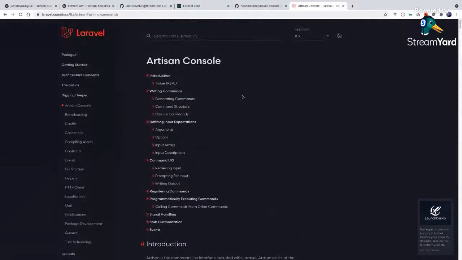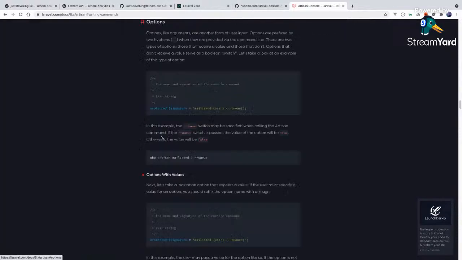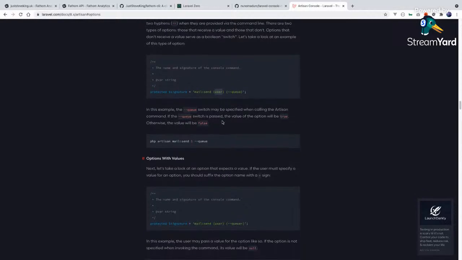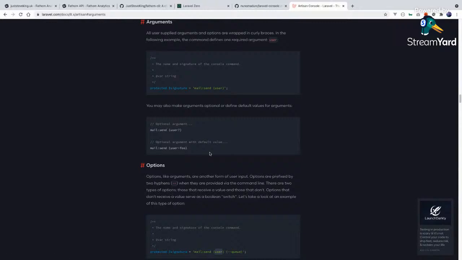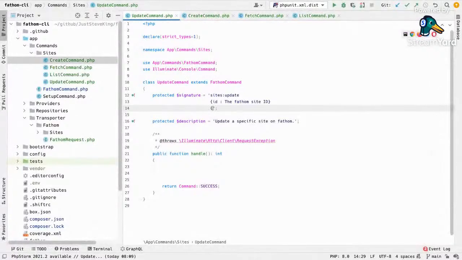We want to do something like dash name is options. Want to queue it? No. Optional. We want optional arguments. So we're going to want something like name. Update the name of this site.